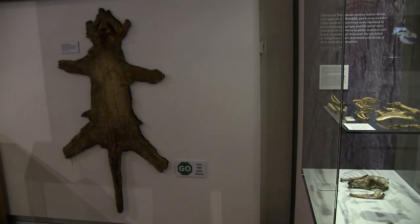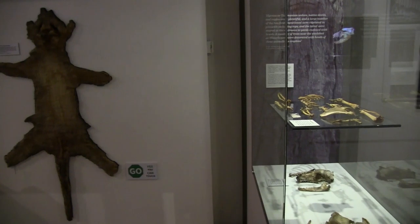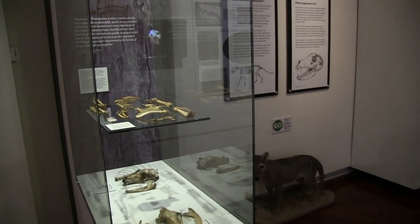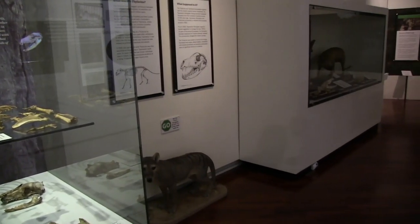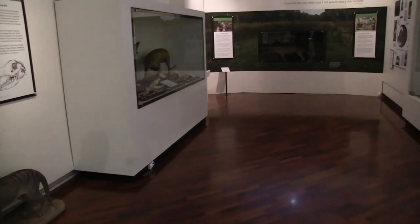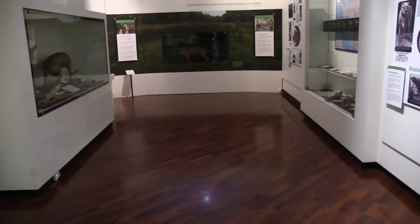We've also mixed it with things like the history of both the species and the community. We've really tried to capture that community angle because, as I've said, Tasmanians either believe they still exist or wish they had. So we've got audio tracks, written oral histories of the species, and a lot of interactive elements — kids can come in and touch a thylacine skin. We've even come up with a 3D animation of a skull where you can really look into the teeth and the suture lines.